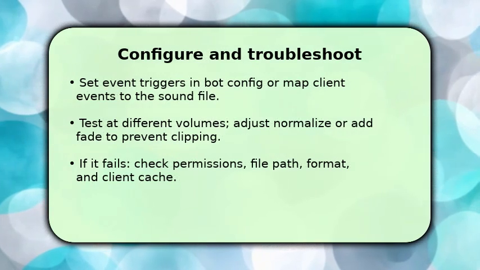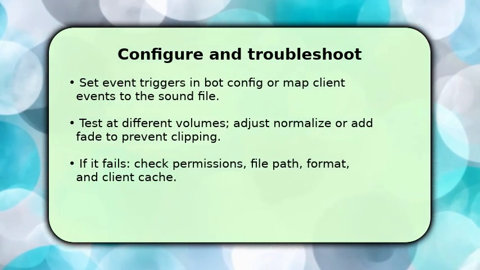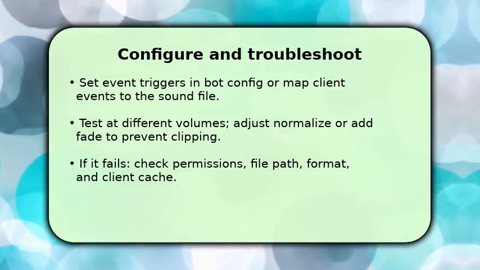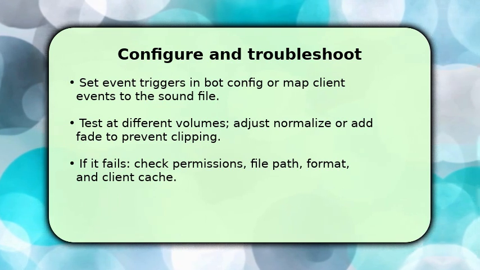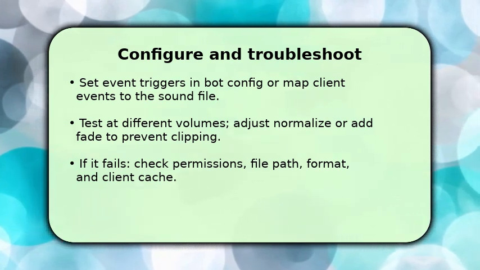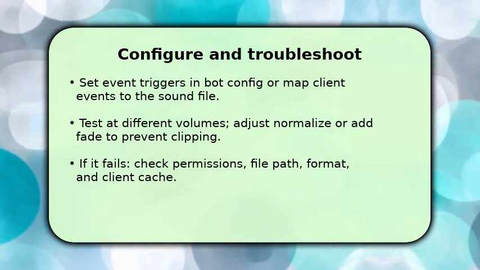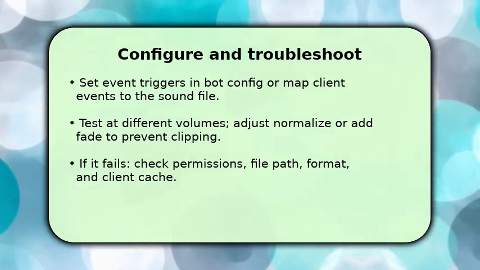Finally, configure triggers and test thoroughly. If you used a bot, set event bindings so the sound plays on message or mention. If local, map client notifications to the file path. You must test at multiple volumes and environments and tweak normalization or add a tiny fade to eliminate clicks.